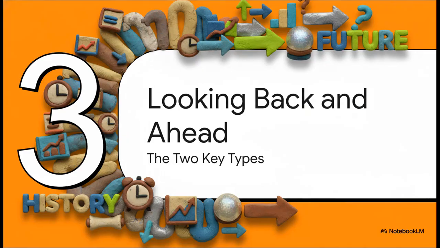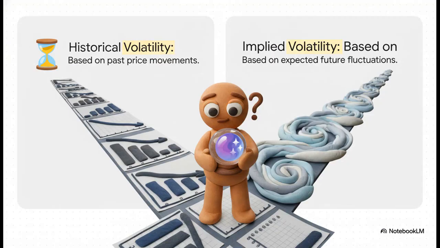All right, so we know volatility is about swings, and that these swings mean both risk and opportunity. But how do analysts really look at it? Well, it pretty much comes down to two different perspectives: looking back at what already happened and trying to guess what's going to happen next. This breaks down that difference perfectly. Historical volatility is exactly what it sounds like. It's history. It looks backwards at the actual, real data and tells you how choppy the markets have been. It's a fact. Implied volatility, on the other hand, is all about the future. It's the market's best guess about how volatile things are gonna be. If you've ever heard of the VIX, the so-called fear index, that's a perfect example of implied volatility. So one is like a report card and the other is the weather forecast.